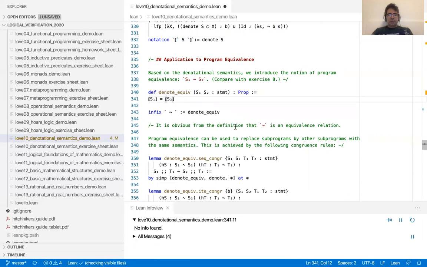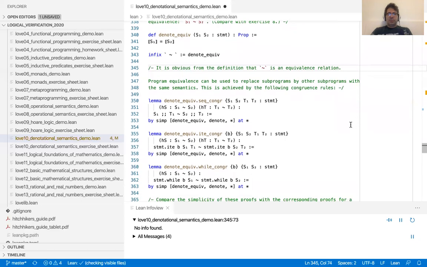First of all, we could prove here that this notion is an equivalence relation, so that it's reflexive, symmetric, and transitive. But all of this we get for free because it's defined in an obvious way in terms of equality, which has all these properties, and then the application of the same function on both sides. So we don't need to explicitly state those properties, but we could.